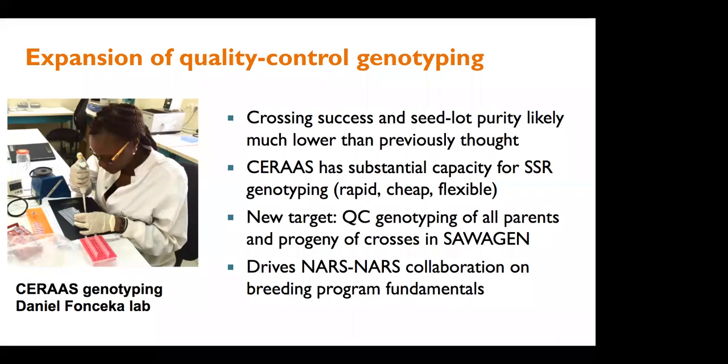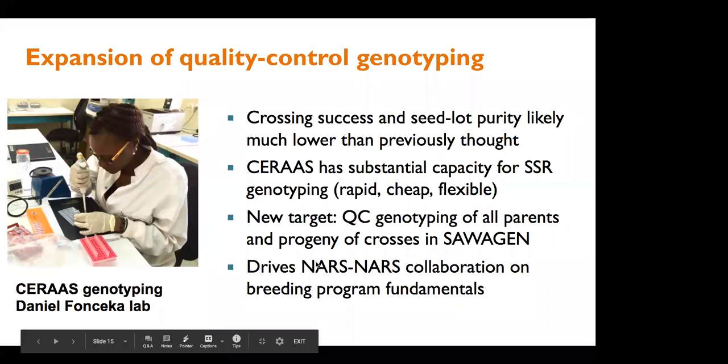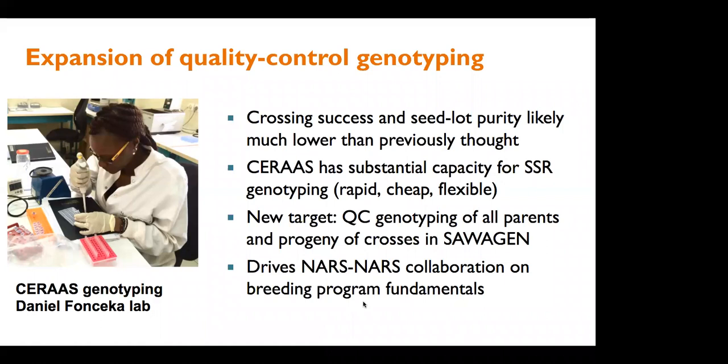Okay, thank you, Danielle. The thing that I really have loved about this interaction with Danielle's genotyping lab is it's really driving natural, organic NARS collaboration on these breeding program fundamentals. It's not like me going and saying, do your crosses this way, or this is how you should be managing your seed. They're sharing germplasm. They want to know what it is. They want to make sure that they're managing it as well as possible.